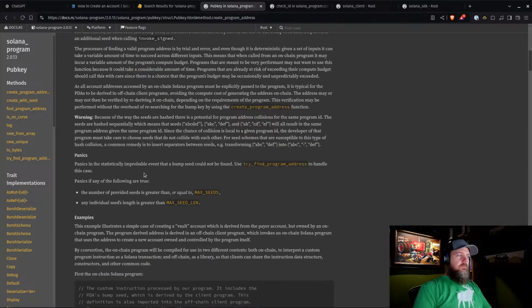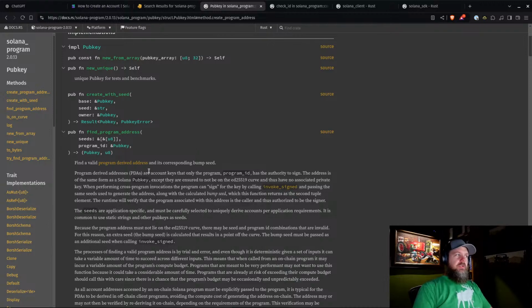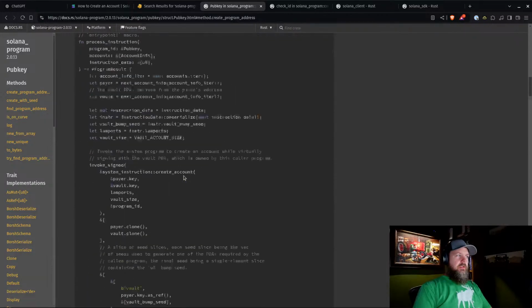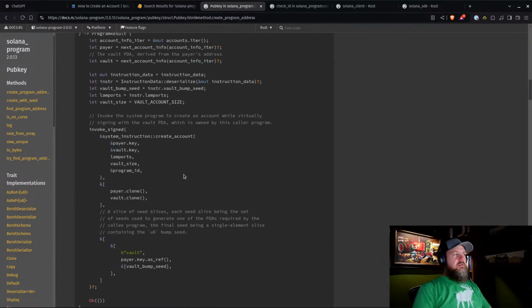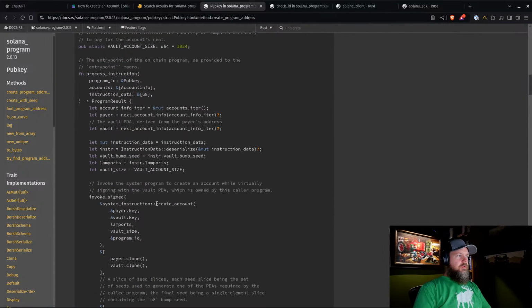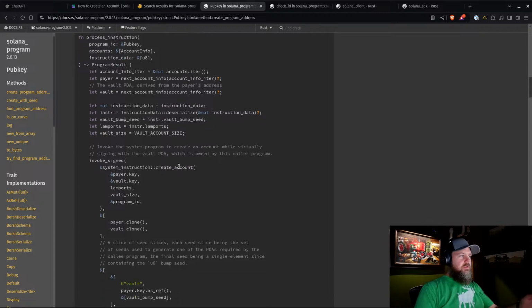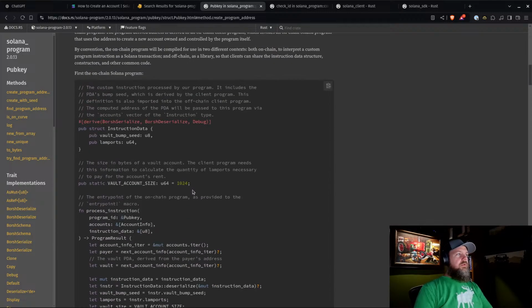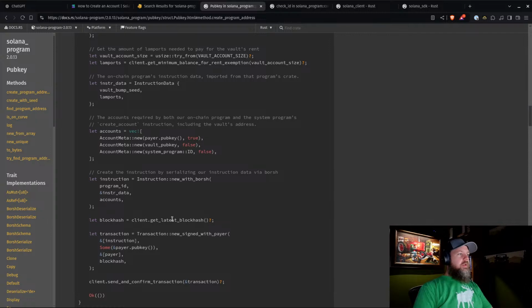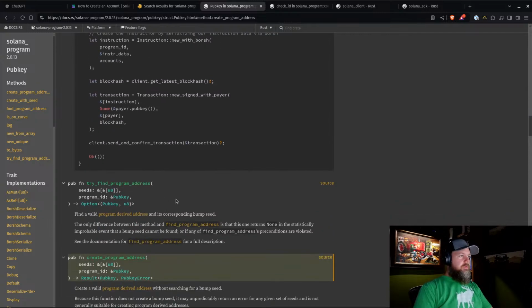Okay. What I'm trying to understand is whether to use find program address, because in the case of the example here, all bump seed is using a create. It's doing a create account. Oh, okay. Here's a more full-featured example.